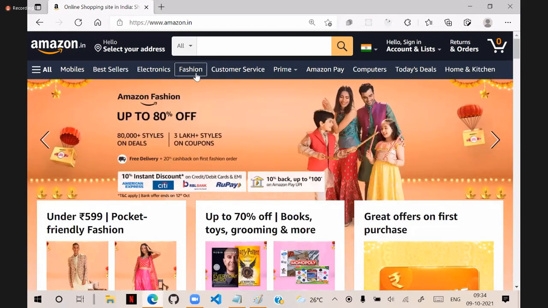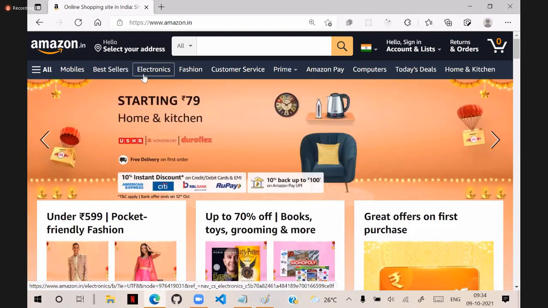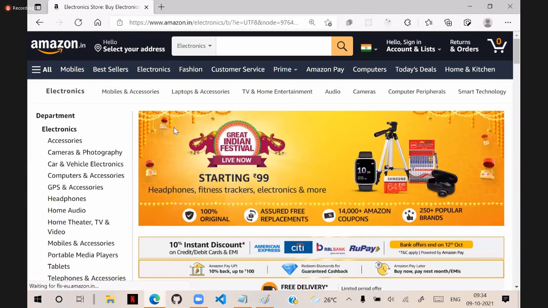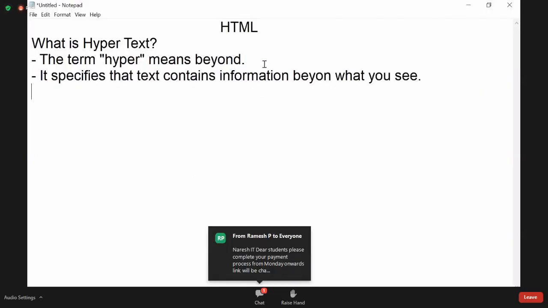That means there is a word called electronics, and there is a lot of information beyond that electronics. If you click, then it will get that information and show it. So it is a text which contains information beyond what you see. That is why we call this hypertext.